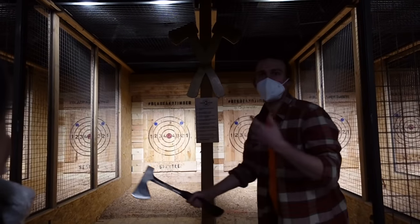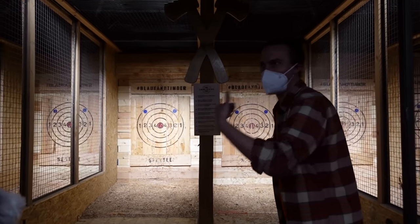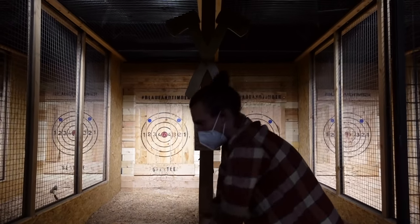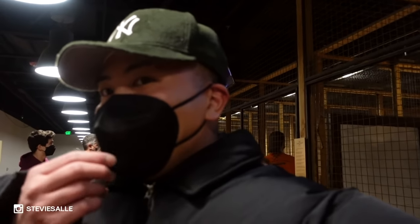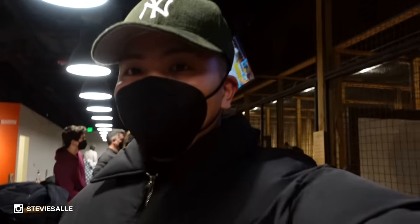Okay. Now the best way to think about it, chopping movement. Imagine we're chopping into the board or chopping into a log in front of us. Two hands on the axe, over our head, chopping. He just pulled up the axe throwing. So we'll see how this goes. Kia and I have done it before, but this is Rose's first time, so I'll record as many clips as I can.